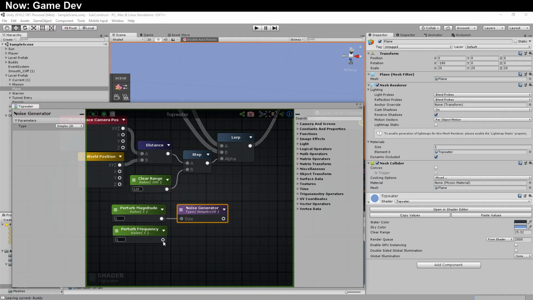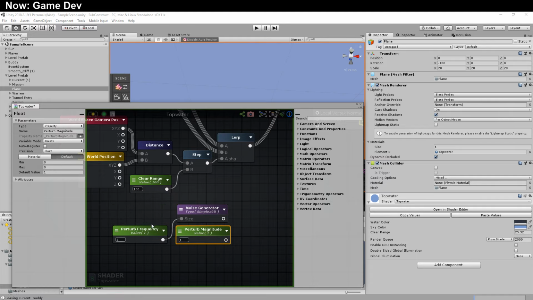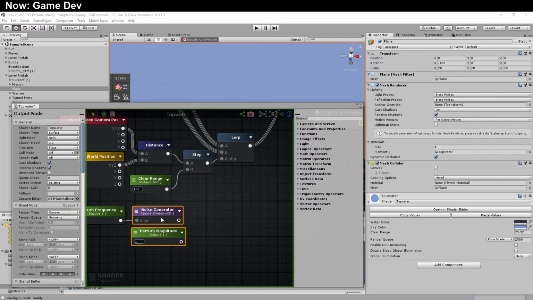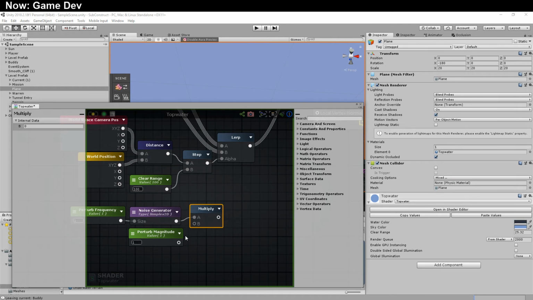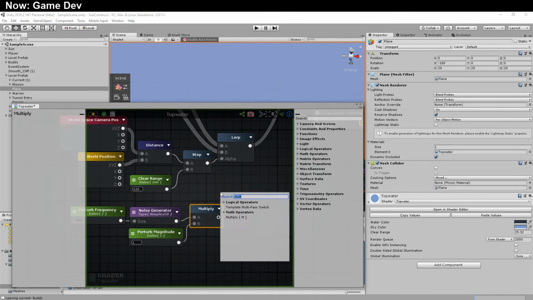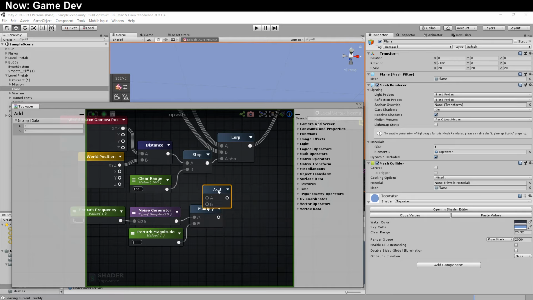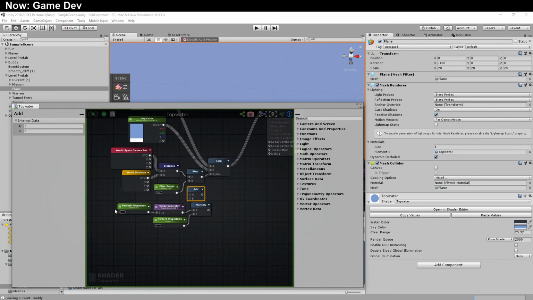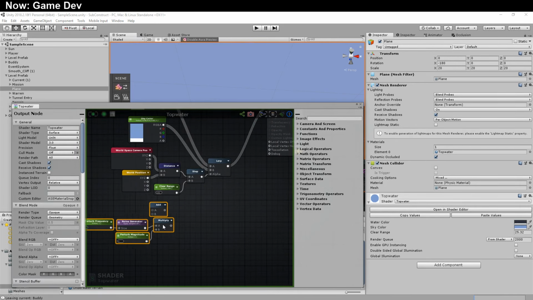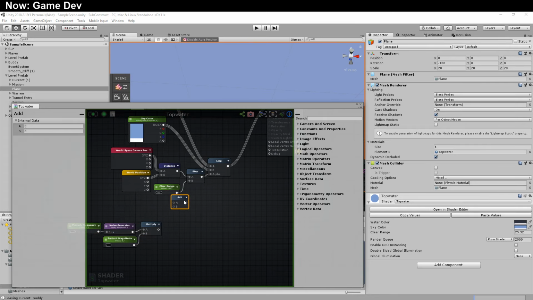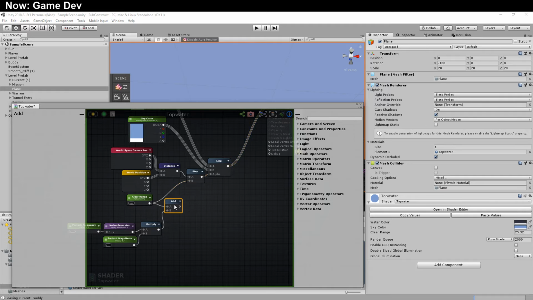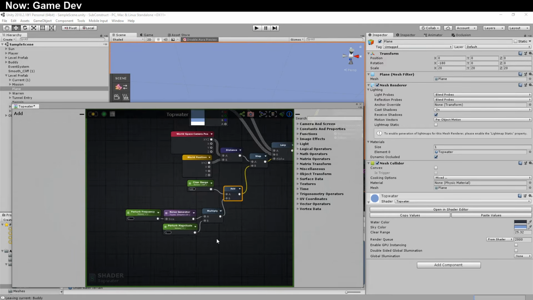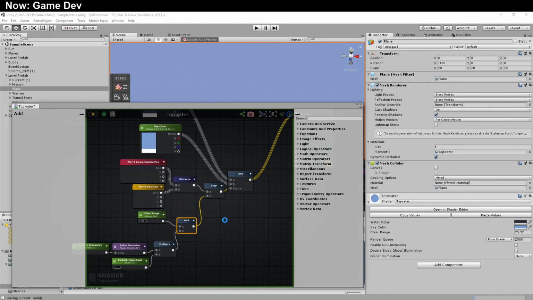So that's not what I want though. This is what I want. There we are. And then we multiply it over here. That was a strange flicker. And then we add. So it doesn't matter what we add to. We add to the clear range or we add to the distance, it ends up being the exact same. So we're going to go ahead and just add to the clear range because it happens to be easier to reach. There we go. And that should allow us to have a nice setup where we have a wobbly edge.